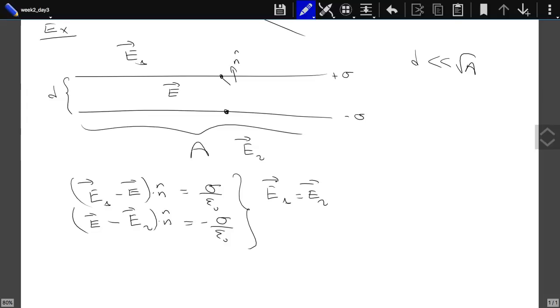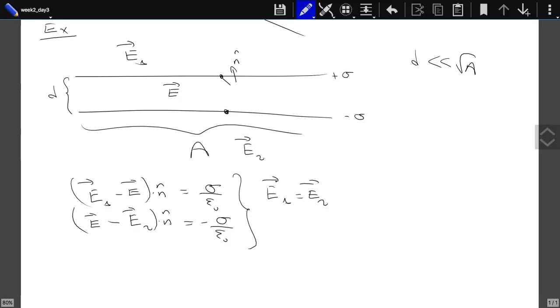I cannot say that E1 is 0 or E2 is 0 without additional input. I cannot say that E is in the vertical direction, that is, E is proportional to n. All those things are additional inputs. Without those additional inputs, Gauss's law doesn't tell me what the electric field is. That is why it is important that you first study the symmetries of the problem, and try to acquire some information about the electric field before trying to apply Gauss's law. With that additional information, then Gauss's law allows you to evaluate the electric field.